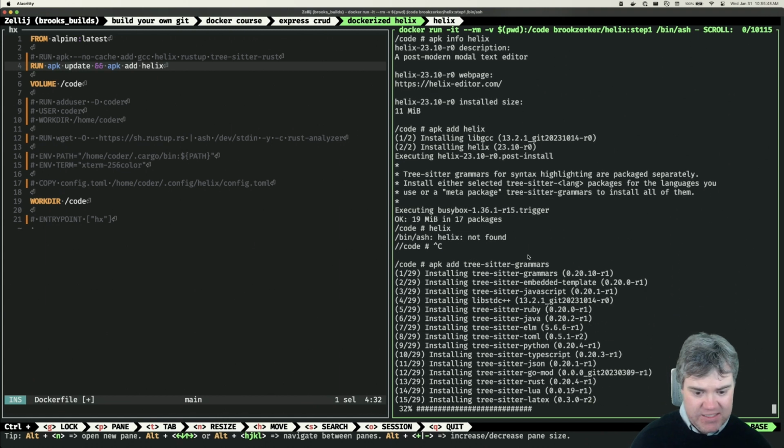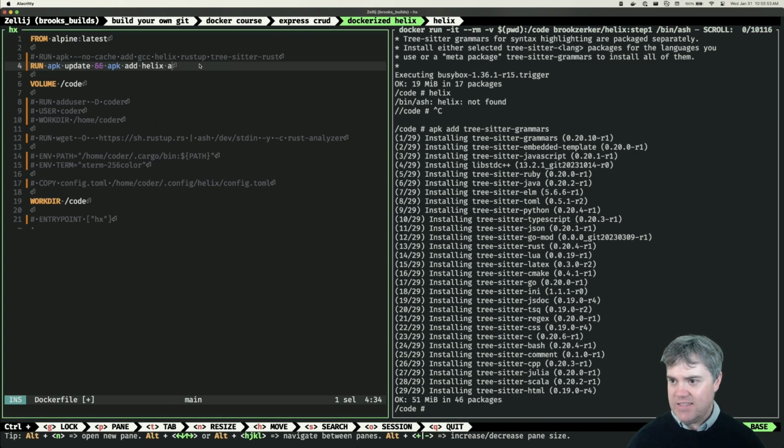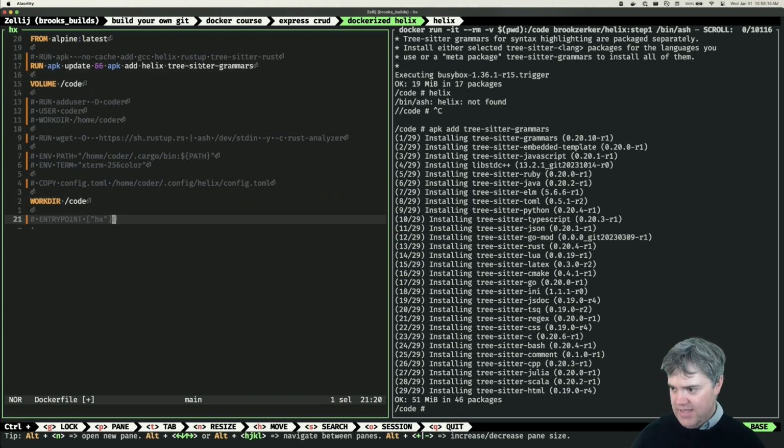Yeah, okay, so that just adds them all. So we'll just do add Helix tree sitter grammars. Okay, that will add them, and we are okay. So if we do that, now we'll have entry point hx that we can do here at this point.